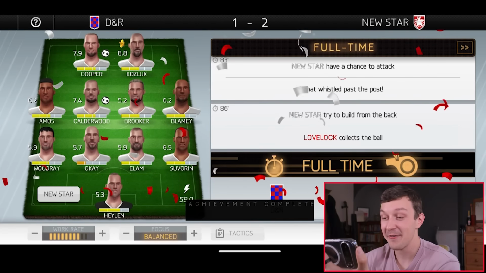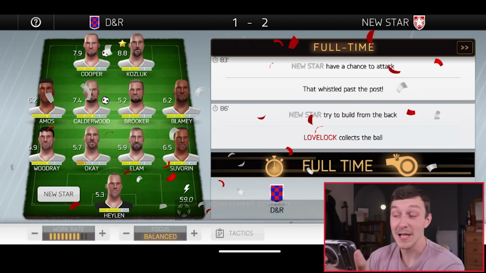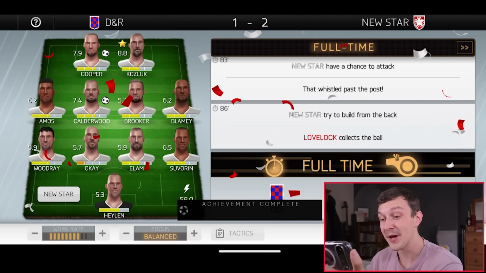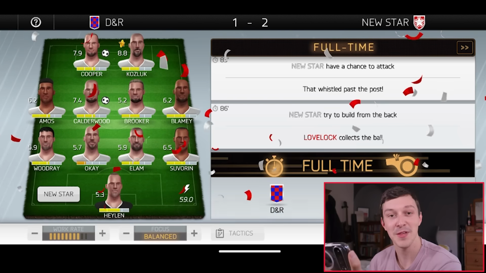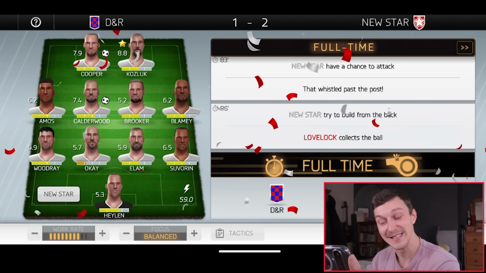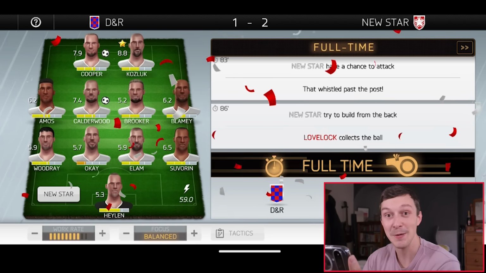I'll be honest, we should have had 5 or 6 goals in that game. Luckily, we did win 2-1, so we got 3 points on the board there. The only downside to this game, I feel, is it's going to take a long time to get through seasons, because this has taken a while to get through this one game, right? So I think it does take a bit of time to actually get deep into the game. So in a nutshell, that is New Star Manager.